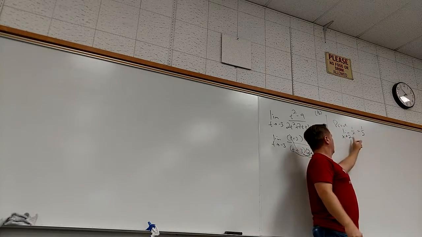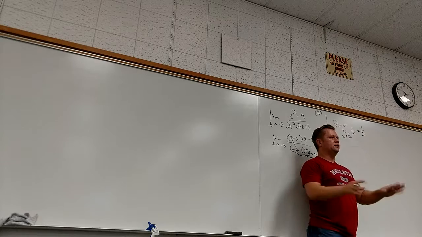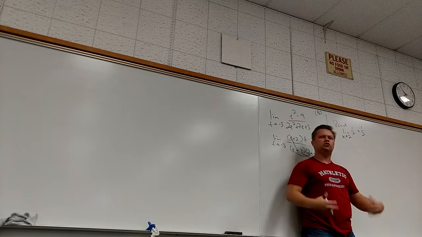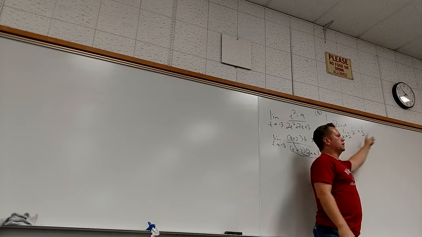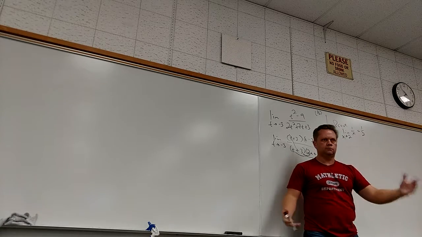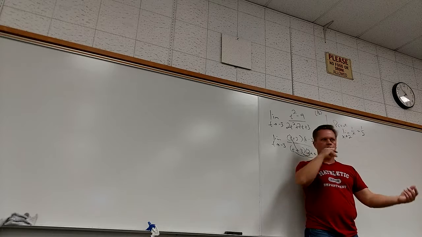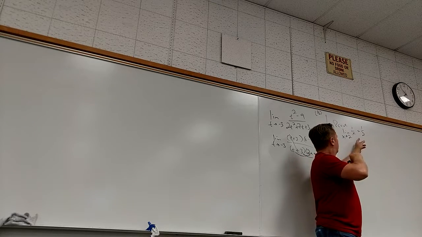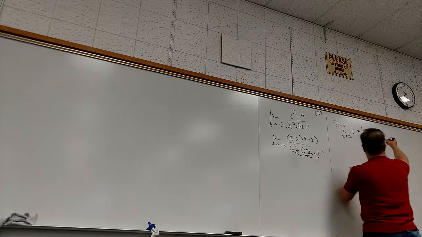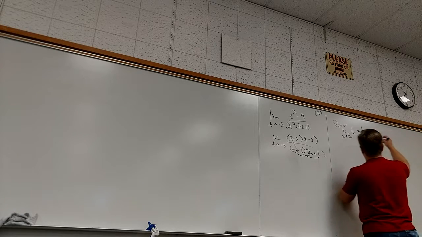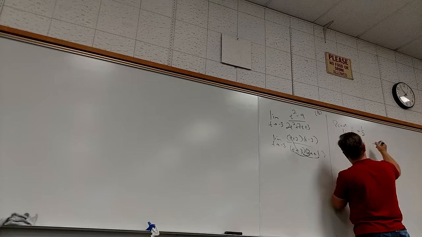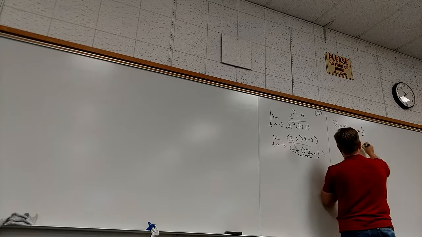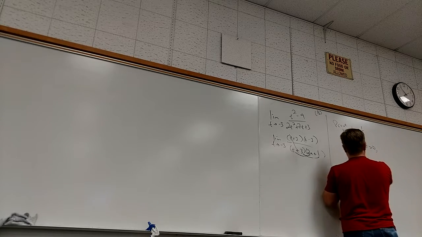So here, you plug in 2 and you get it. You don't just say that and you're done. Because this is all about getting used to epsilon delta. It's a really easy problem to get used to a really weird idea. That's what's happening. So what's the side work going to be? What do I want to show? Let's see. So given epsilon greater than 0, we need to find what?